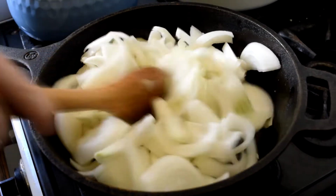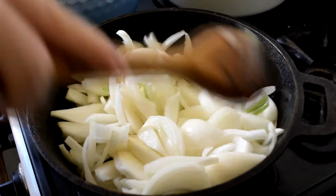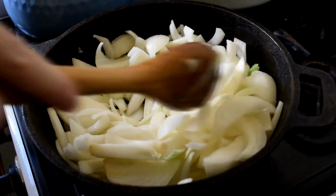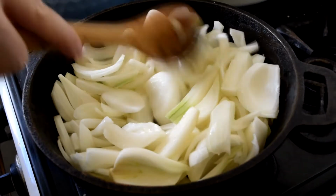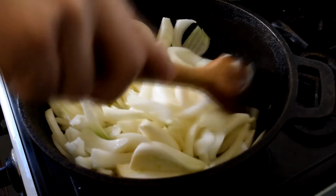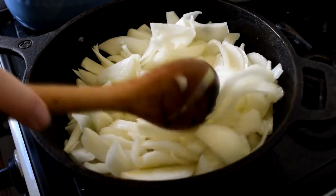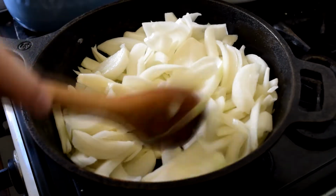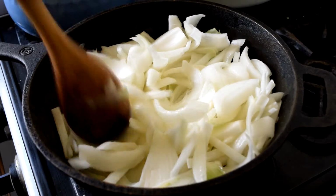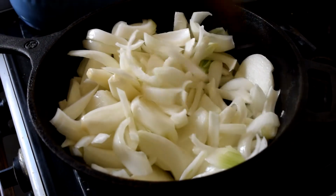Now, here's something very important about this overall process. Anybody who tells you that you're going to be able to caramelize, like in this case we used 4 medium onions, anyone who says that you can caramelize onions in 10 or 15 minutes is full of it. It's going to take anywhere from 30 to 40 minutes to caramelize these, and we will not be adding sugar until later on in the process. So what we're doing right now is we're just getting these in here, and we're getting them all broken up, and we're getting them covered in butter and stirred up.